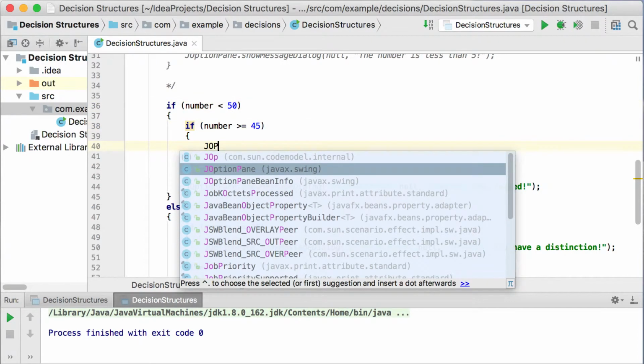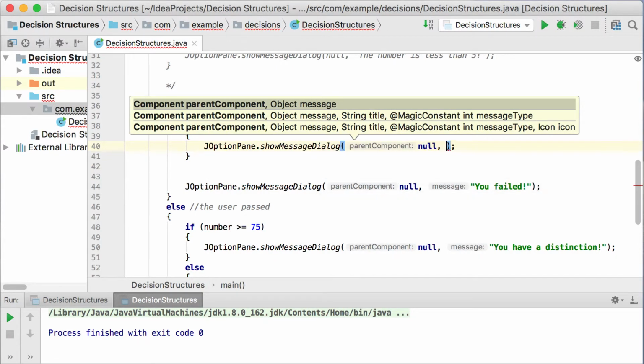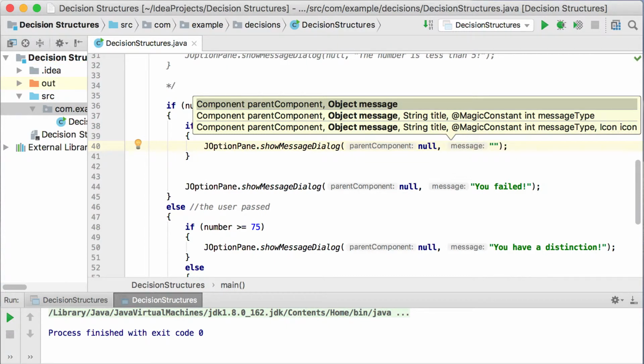So then we'll print out jOptionPane.showMessageDialog. And we're going to have null there, and then we're going to say you can write reassessment.